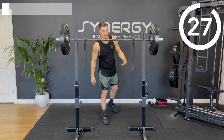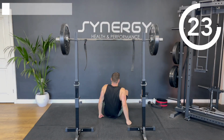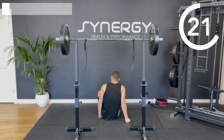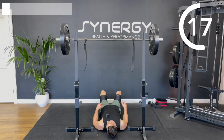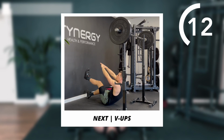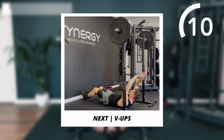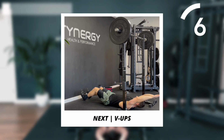Give the shoulders a rest and the legs. We're going to go for some alternating V-ups next. So you're going to lie on your back, on a mat, or just on the floor if your floor's not too hard. So we're going to do alternating reaches with the legs, and hands go every time.